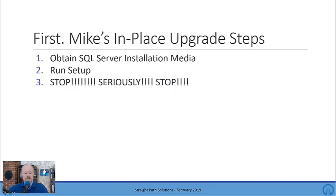here's the deal. If you're on a SQL Server 2008, when was it last built? I mean, if you happen to buy brand new SQL Server hardware last year and you just moved your 10-year-old SQL Server 2008 to it, well, yeah, it's new hardware. Maybe they don't want to spend the money, and I understand that. But most of us are in virtual. Many of us are in the cloud. There are other ways to do it. We had one person ask us about an in-place upgrade, and we said we don't recommend it.